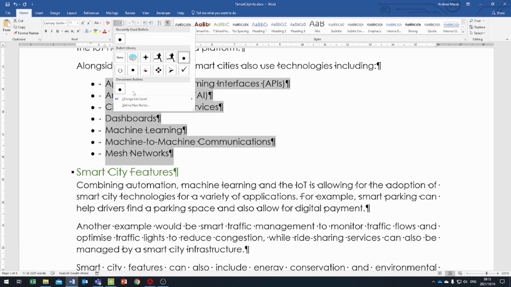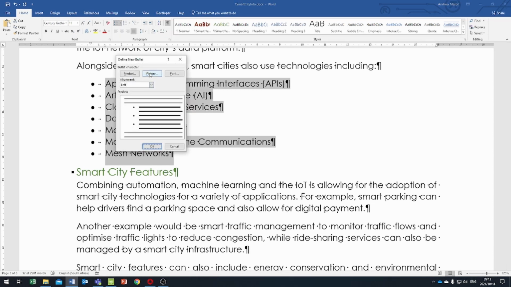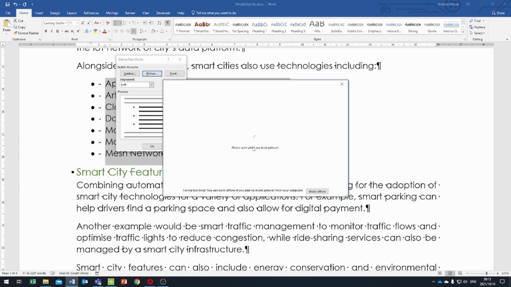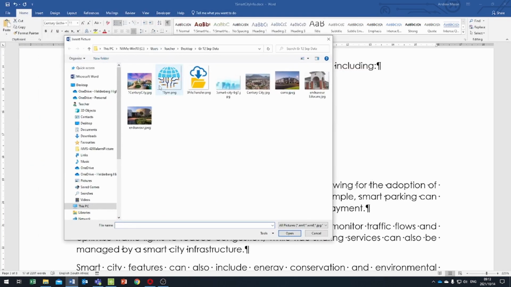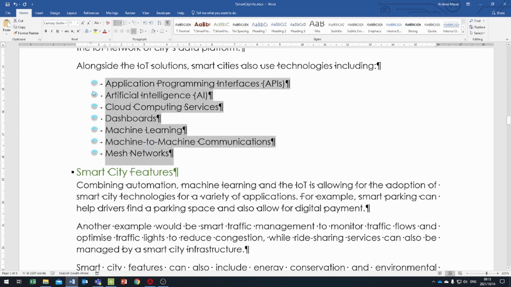Click on the drop down. You're going to click on Define New Bullet. You're going to then find a picture. We're working offline. It is based in my exam folder. It automatically opened that, which was very sweet of them. If not, you're going to go to Desktop, September there, and then you're going to find the 1 sim PNG that we're going to utilize for this bullet. You click Insert, click OK, and then you can see all of my bullets have changed to that new symbol that we're going to utilize for this one.